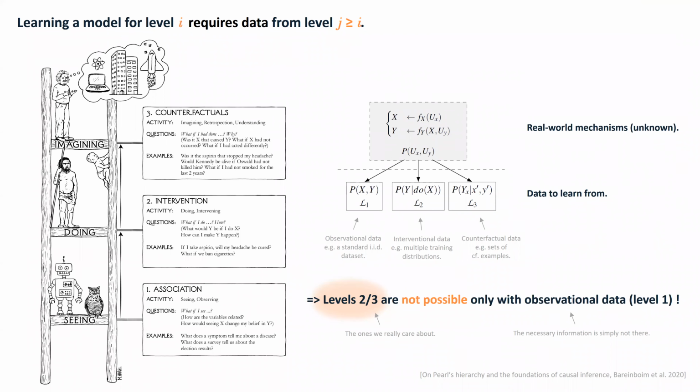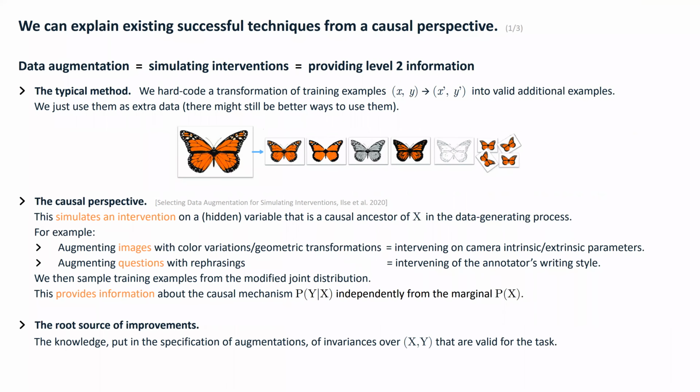Yeah, that makes sense, that it's addressing bias, but how does it address causality, right? Which is what you were discussing on the slide that you have up right now, where you're talking about X leading to Y leading to, so like a causal chain. How does data augmentation address that, or does it not address that? Yeah, it does, because it provides you information about the mechanism between the X and the Y that is independent from the marginal distribution of the X. So like I said, you might have in the marginal distribution examples of people facing to the left and people to the right. But here with the augmentations, you are providing information about the mechanism between the X and the Y that is not dependent on the original distribution of the X.